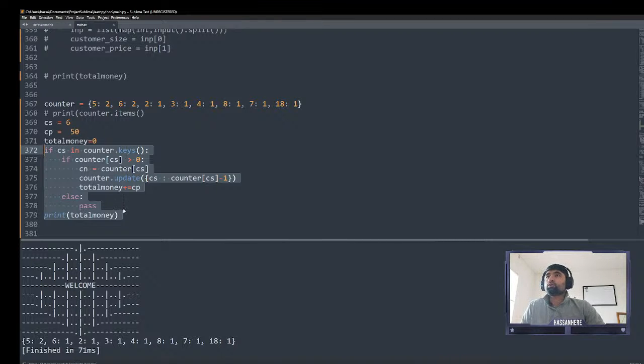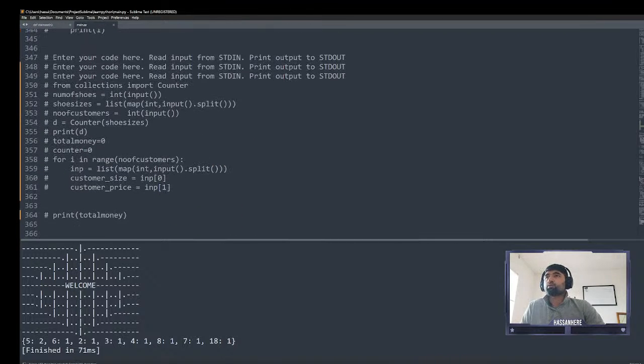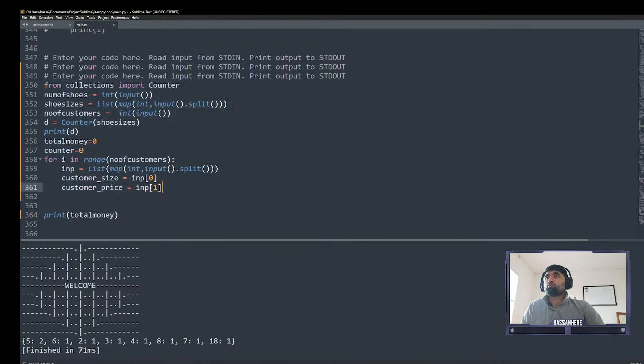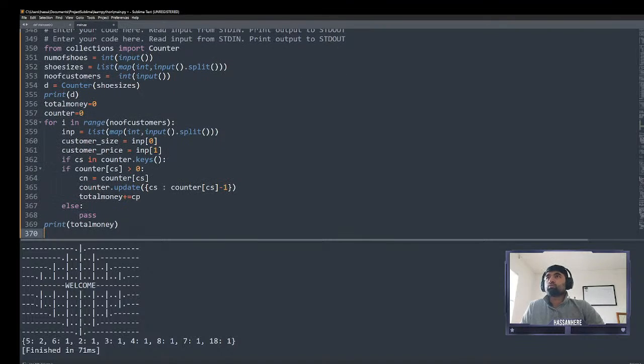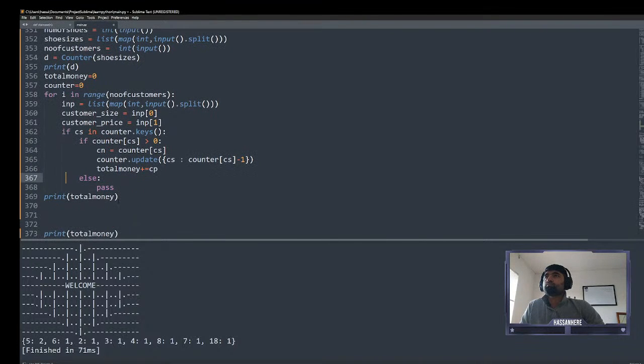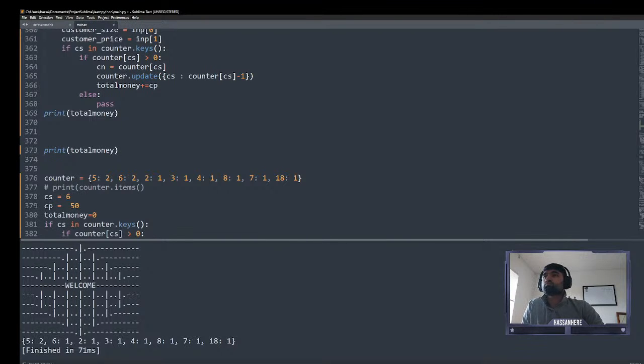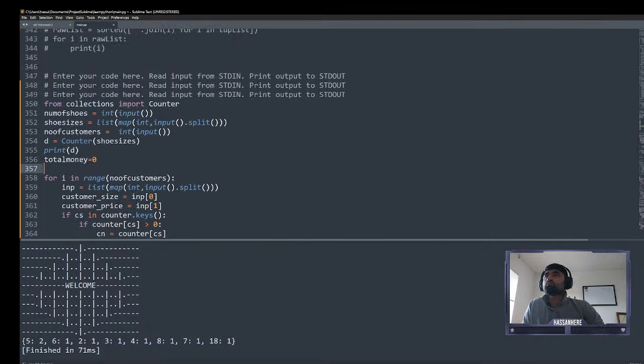This thing can go over here with this thing. We got our blueprint. Counter is going to go over here.